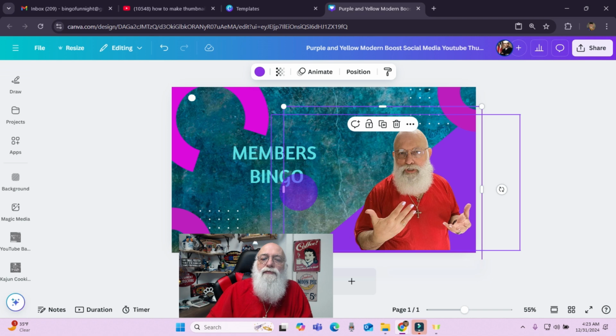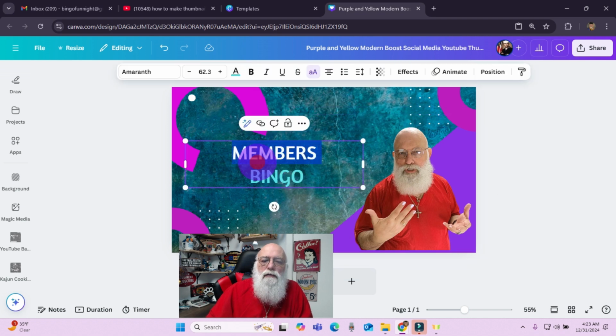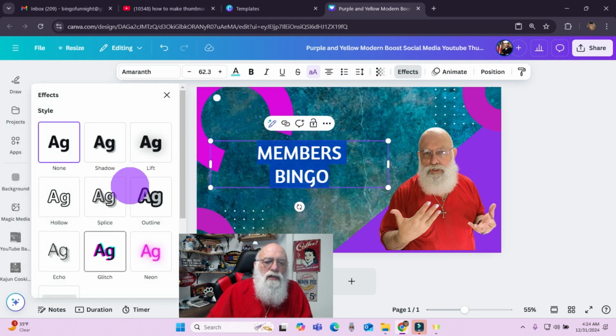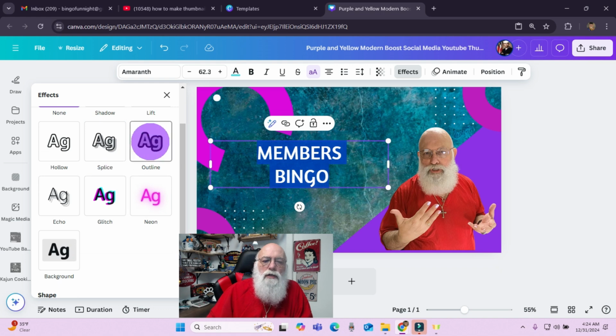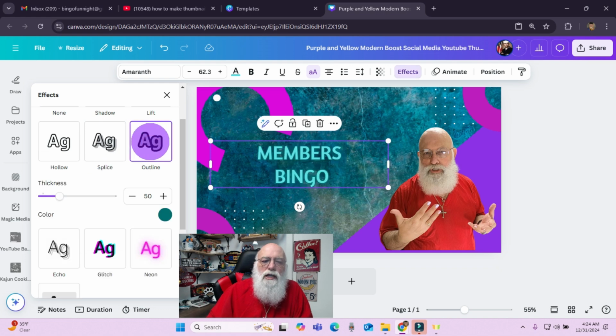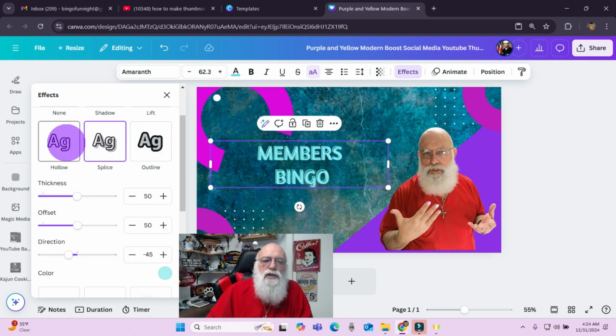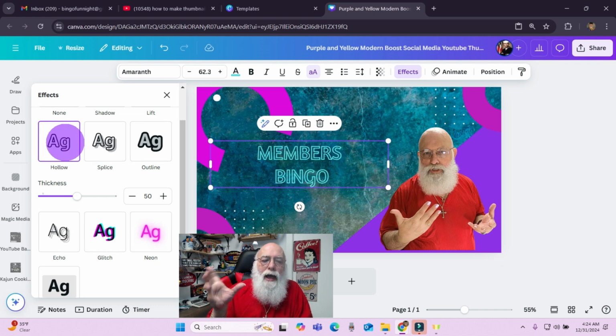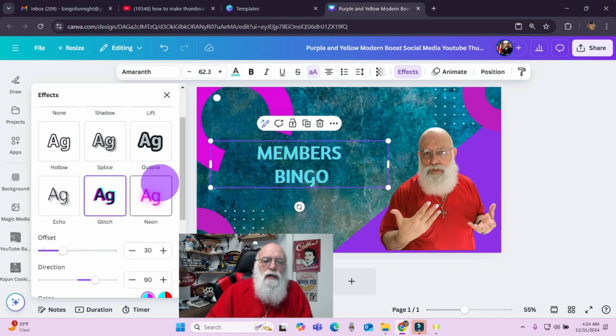Now if you want to add effects to that, double click it again. I'm going to highlight the whole thing. And right here, there's that word effect. If you hit the word effect, you got all these you can choose from. For example, watch what happens when I do this. See how it changed it? It changes the font of whatever you have typed in already. And you can change it just by the click of this.